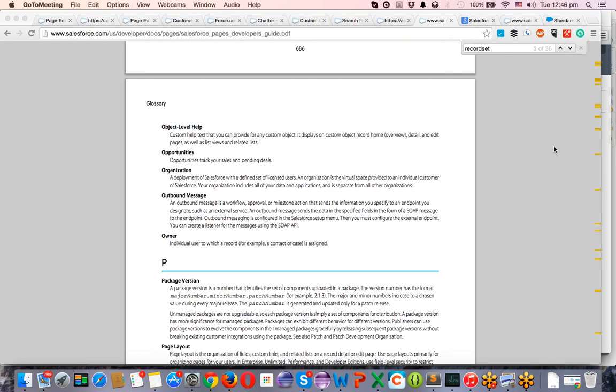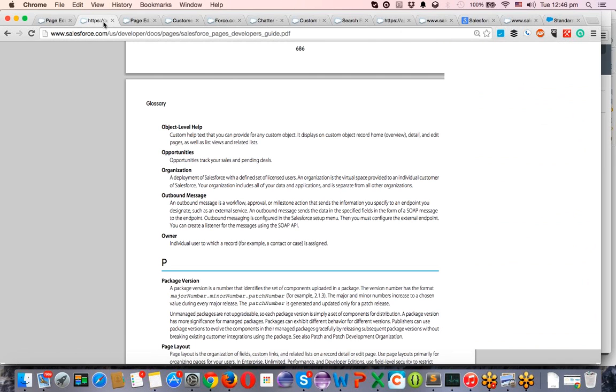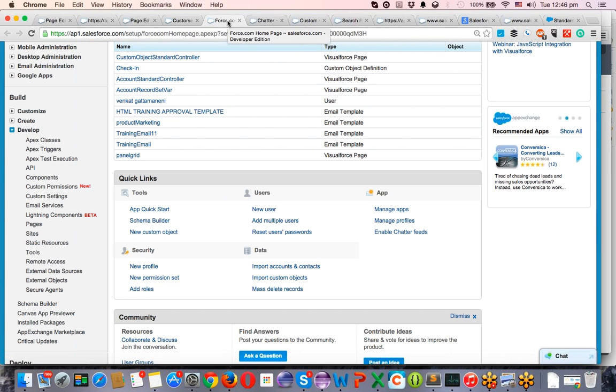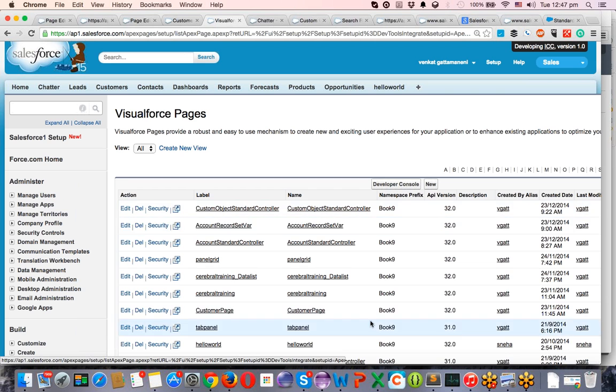That's it, guys. I'm closing the class for today. Just simply upload some screenshot of what you have done after creating the classes or pages. Go to your developer org, click and take the screenshot of it, and you can submit it in the assignment. That's fine. There's no need to submit the code for the assignment which I have created today. Click on pages. It will show all the pages that you have created in your edition. By clicking on that, you can show it to me. That screenshot you can show it to me. That's it. You can submit the assignment.